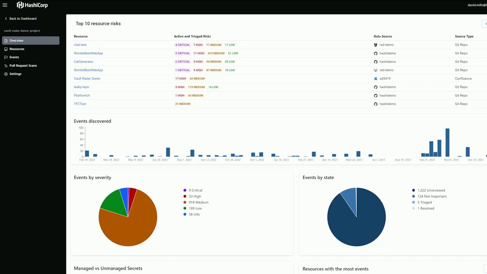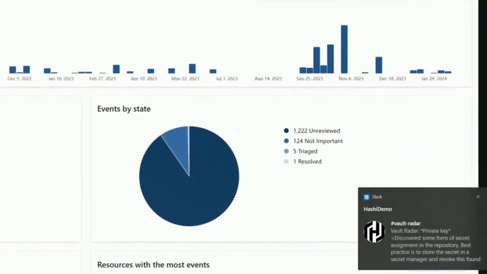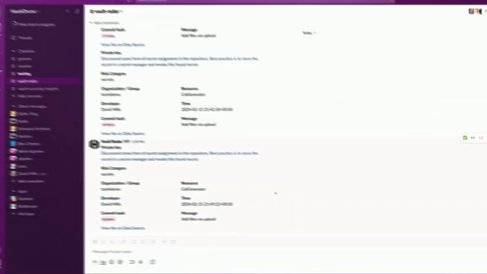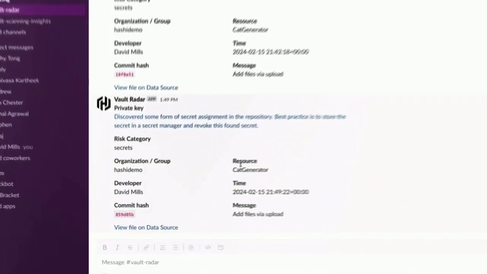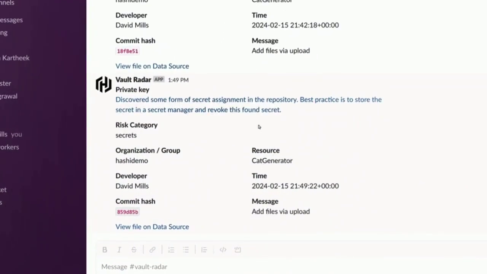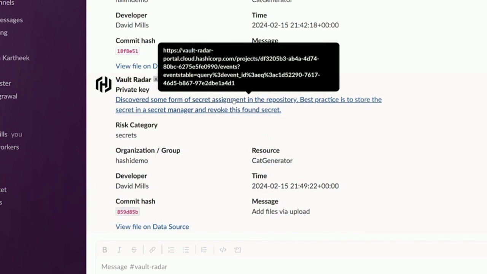And so now we also have integrations. So right now I am in the HashiCorp Cloud Platform. I'm using Vault Radar, but I could be on any site and I'm going to get a pop-up from Slack. So here Slack is telling me from Vault Radar that I have an unsecure secret that's about to go public in a repo. I click that in Slack and it gives me a message and brings me back to Radar where I can remediate this secret. So the first step was just kind of finding what you have and your blast radius. The next step is building out some automation so you don't have to scan every time. You have a nice dashboard and you have automations built in.